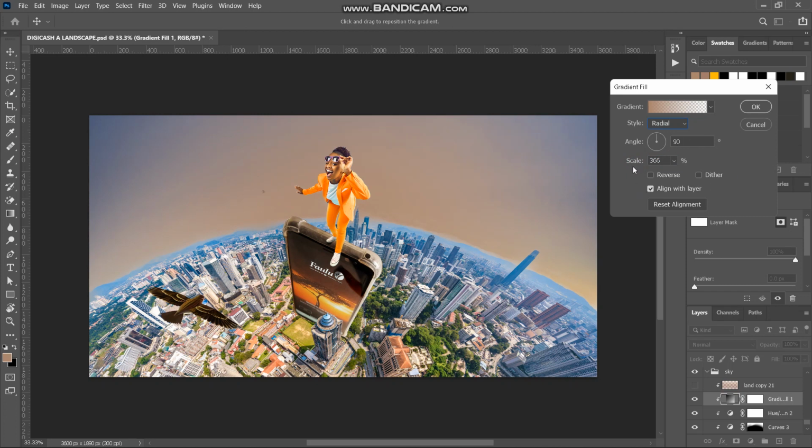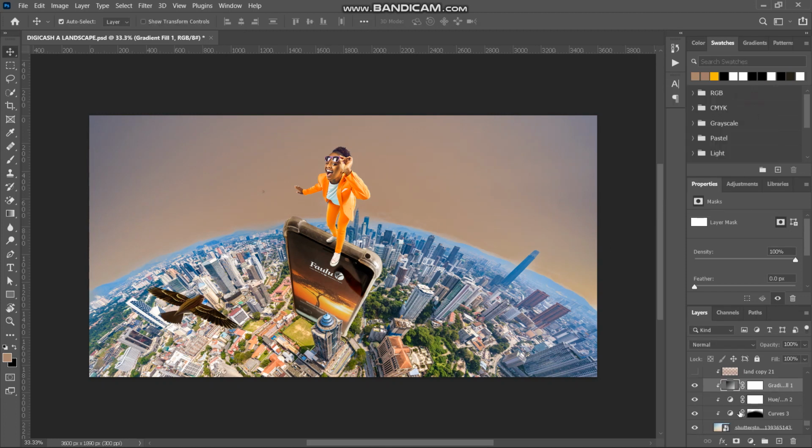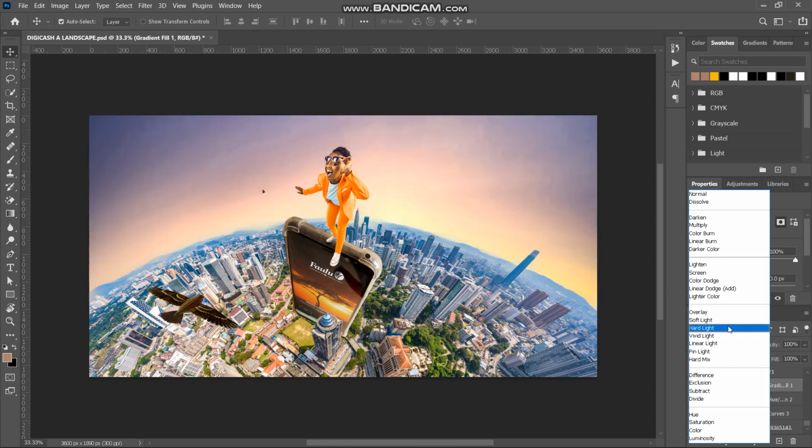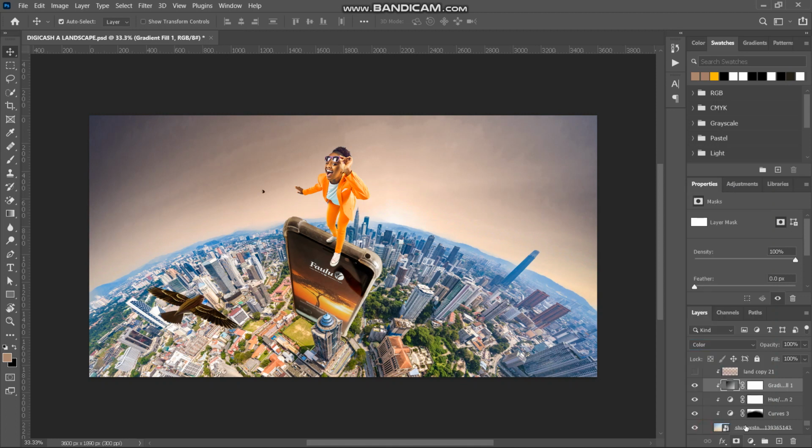In this case it's the sky. Click OK, then change the blending mode from normal to color. The amount depends on how cinematic you want your project to look, but I never go all the way out, so I just play around with the opacity.